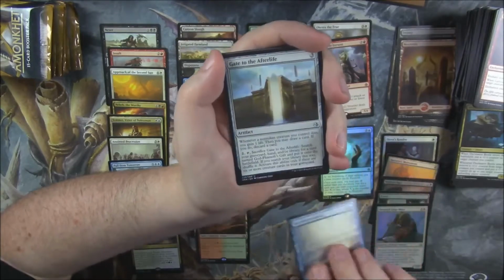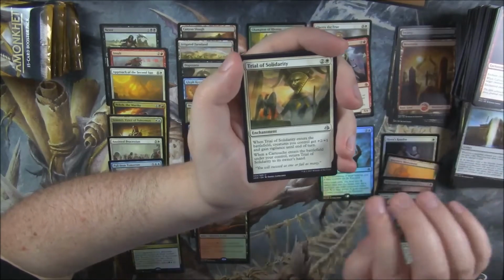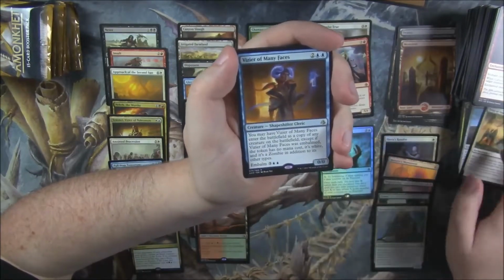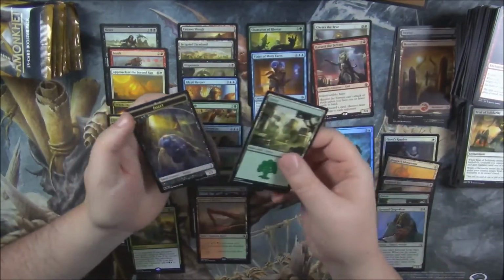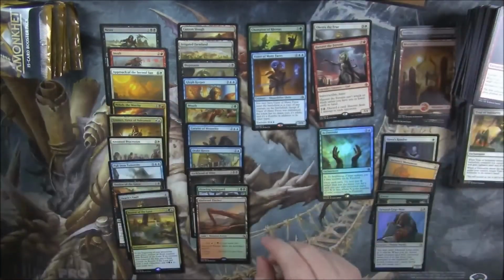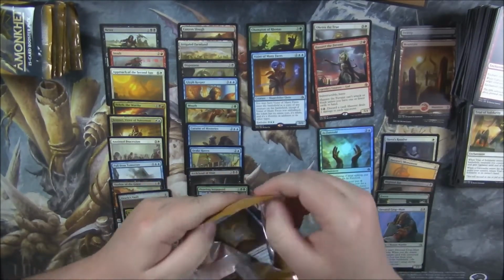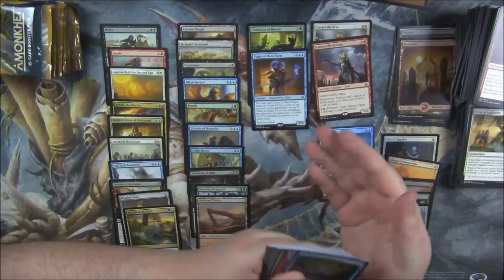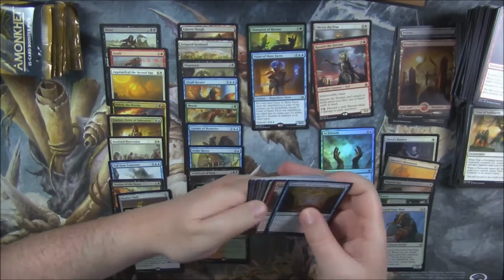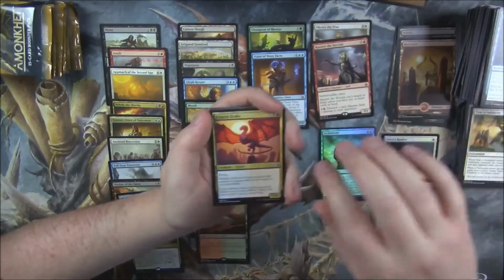Sacred Excavation. Gate to the Afterlife. Trial of Solidarity. And a Vizier of Many Faces. A regular forest and a 1/1 insect token. Alright, we're on to the last third of the box now. We haven't found any crazy, ridiculous invocations or anything like that, but we did get a sweet As Foretold mythic foil. So there's that. We got that going for us, which is nice.